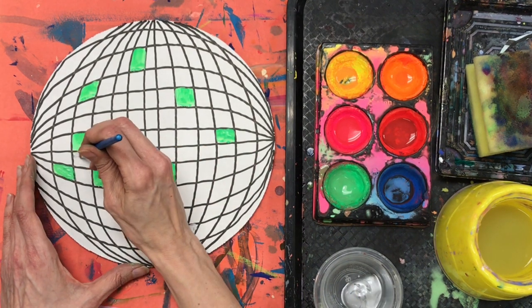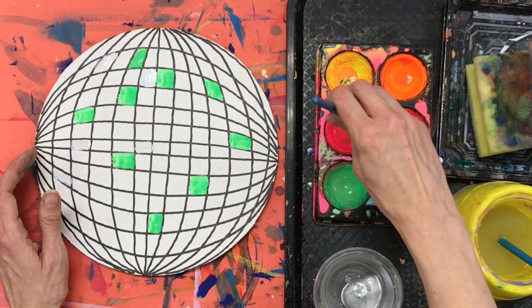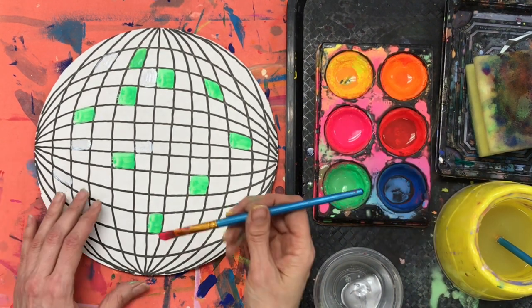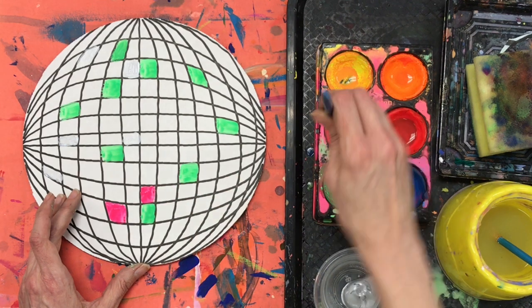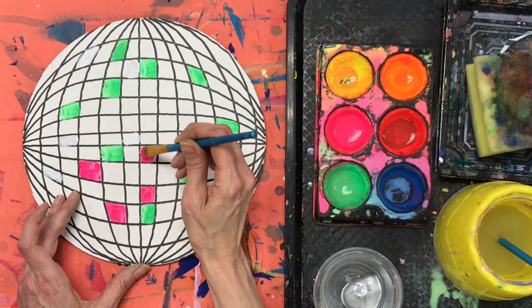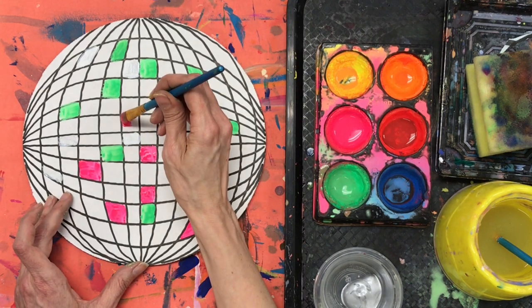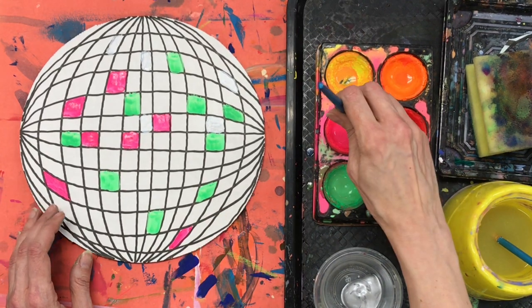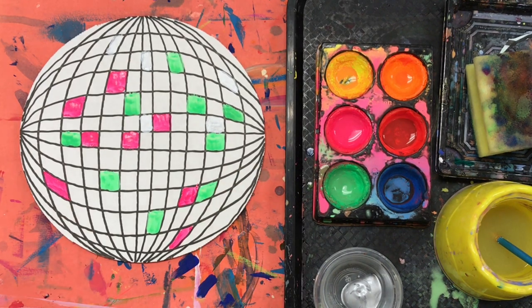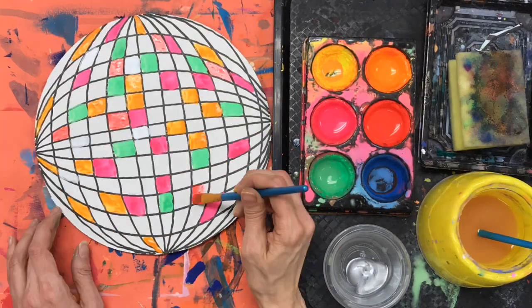I'll give you a little bit of silver paint so you can add some shimmer or sparkle. The only problem with the silver is that it doesn't glow under black light, but when the lights are on it'll still make your disco ball look amazing. Now this is a little time consuming, so here's a trick: I loaded up my brush with one color and painted about ten different little squares. Some of these squares are pretty tiny, so you might want two flat brushes — one big for larger shapes and a little one for smaller ones. Paint about ten squares, then clean your brush, paint ten or fifteen of another color, clean your brush, and paint some more. Try not to paint them all in a row — you want it to look like it's shimmering and shining, so spread out the colors as you paint them.